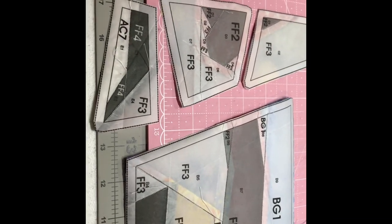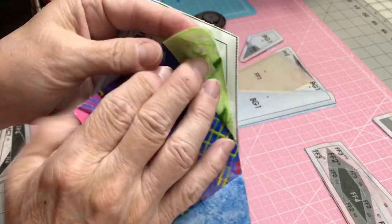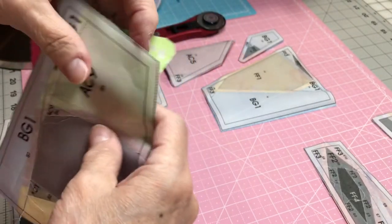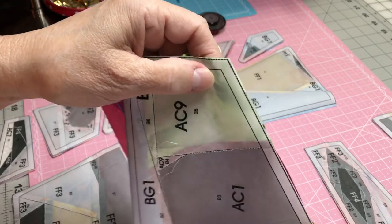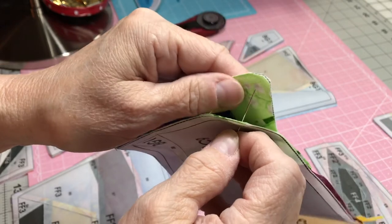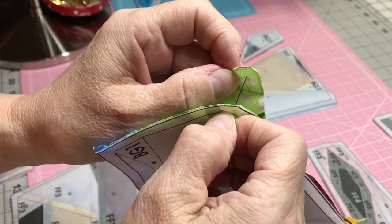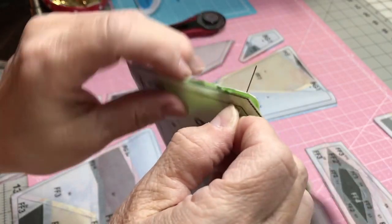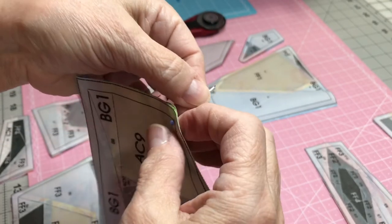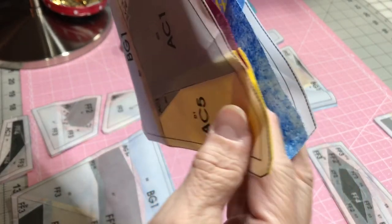And I'll show you how I pin one of them. So here's what I do, and I'm going to show you on this first block. I take and I lay them like this, right sides together. And so I will put a pin in this corner here. And then I'm matching this corner here, which I can actually see through this fabric, because these two seams right here are going to meet up.